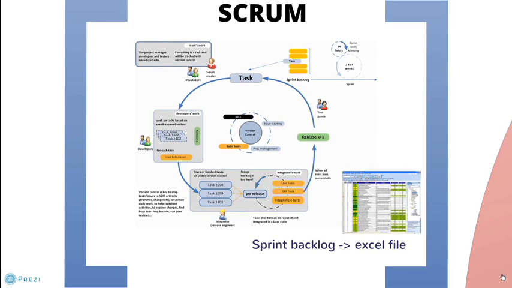Besides using our own issue tracking system, we use an Excel file to have our sprint backlog. All members of the team have to modify that backlog to estimate and update their tasks. So we need the exclusive checkout because we cannot merge that file. As you know, binary files cannot be merged.